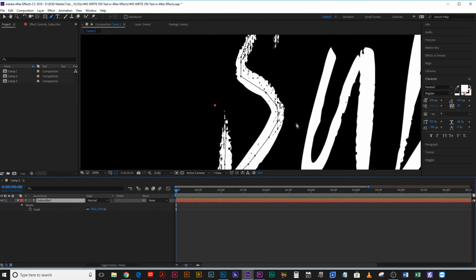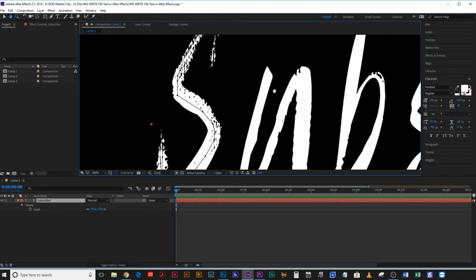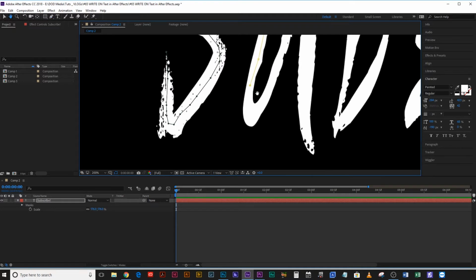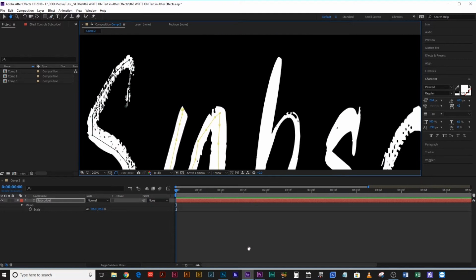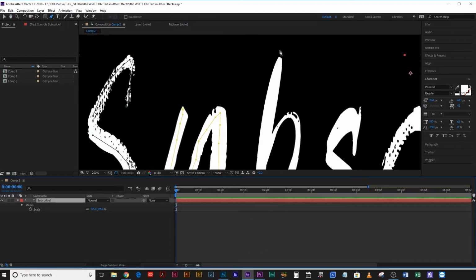Click away, click back on, and it's going to create a new mask, and then just draw on again with the second letter. And again, starting with the points closer together, and then as the mask goes along, as the letter expands, you space them out a little bit more, and so on and so forth. And just work your way through all of the letters by doing this method until you have covered them all. So again, click away, click back on, start a new mask.